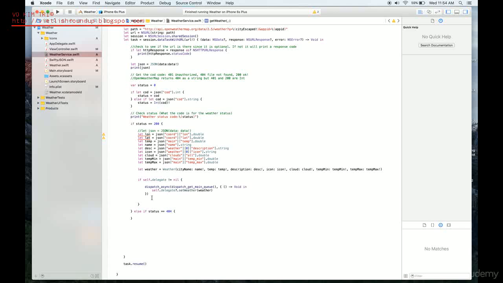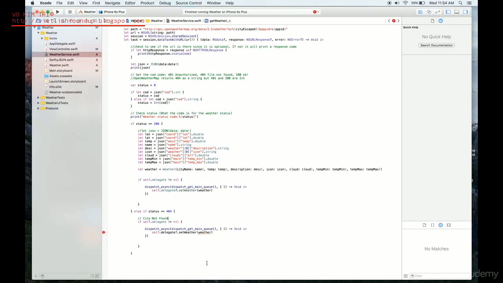So let's copy this same thing here and change the output. Let's copy, paste, and comment this out: city not found.